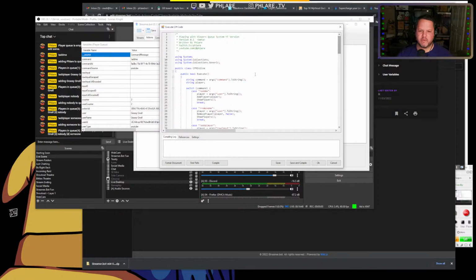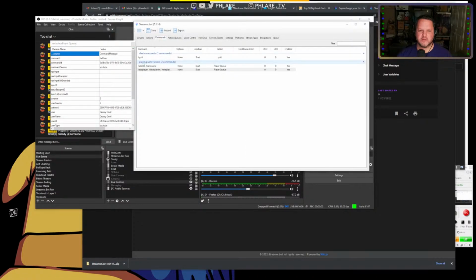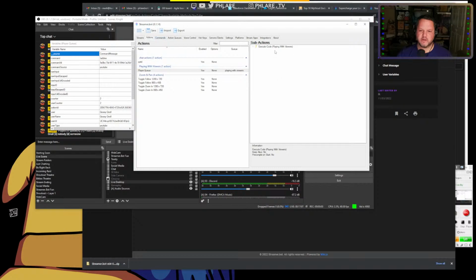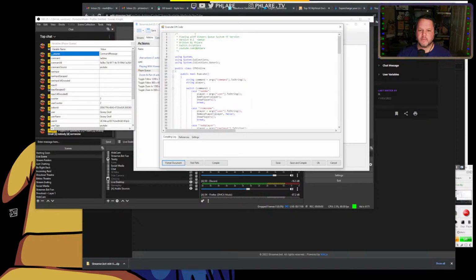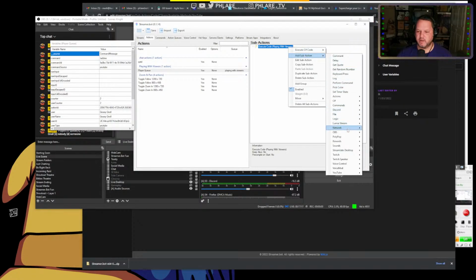And then another thing I want to add would be making it so right now these commands are kind of hard coded, so you can't just go into StreamerBot and change these commands, because how it works is kind of hard coded inside of the action. So what I could do is make it so that, just like add sub action.